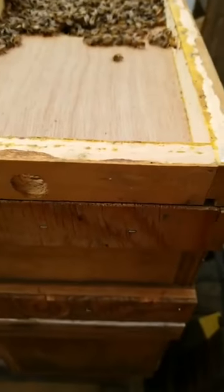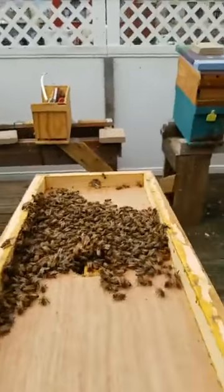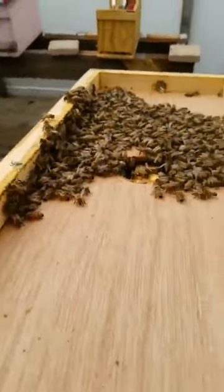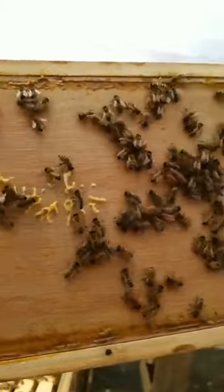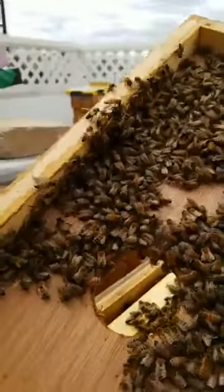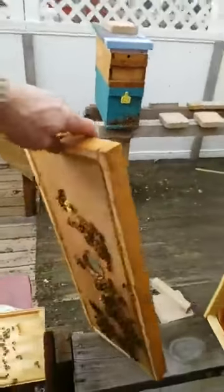This stuff along here, this is called propolis. That's what they use to glue all these pieces together and seal up any cracks. They're very good at regulating temperature and humidity within the box. And that propolis is something you can buy in a health food store. Propolis is made from resins from trees and bee spit. It's a beautiful thing. Some people claim it does wonders for your immune system. It's known and been studied that bee colonies that have more propolis tend to be healthier. It's got some antibacterial and antimicrobial and all those anti kind of things that people like.